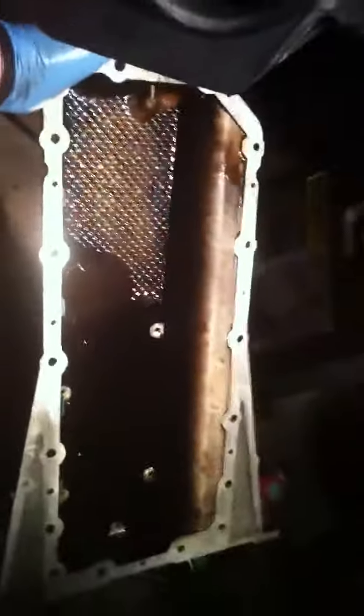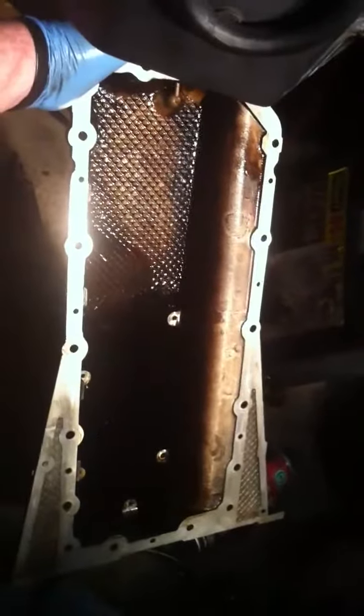Just want to show you my oil pan here. After just a little bit of scrubbing, it's still pretty bad. I'm gonna hot pressure wash it tomorrow, and you can see some sediment here. I'll see if you can see this. Come up here, and I'm gonna move this back. Yeah, you can't really see it on camera, but there's a lot of little particles down in there that are moving down towards the oil plug. So oil sediment is a real deal.